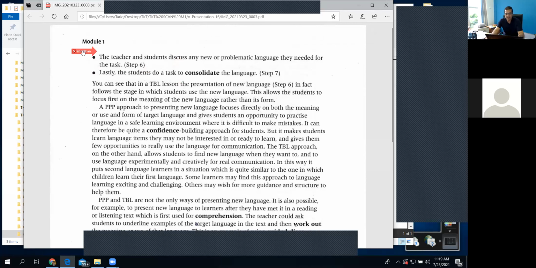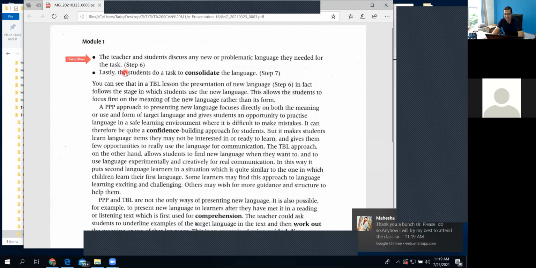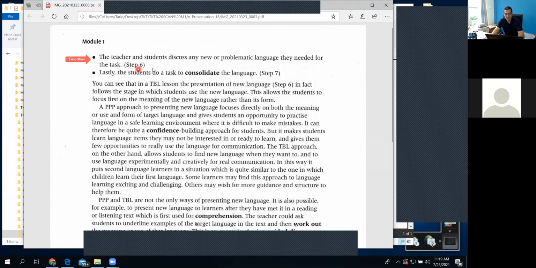Next, the teacher and students discuss any new or problematic language they needed for the task. Step 6. In step 6, there is teacher and student discussion of new or problematic language they needed for the task. Then lastly, the students do a task to consolidate the language.